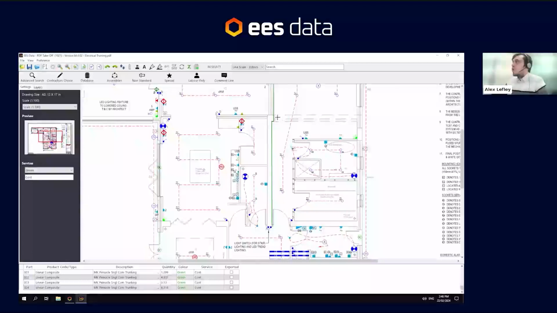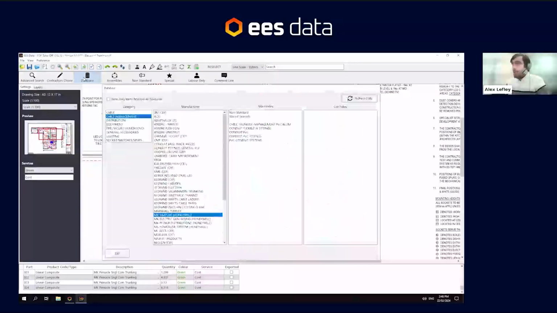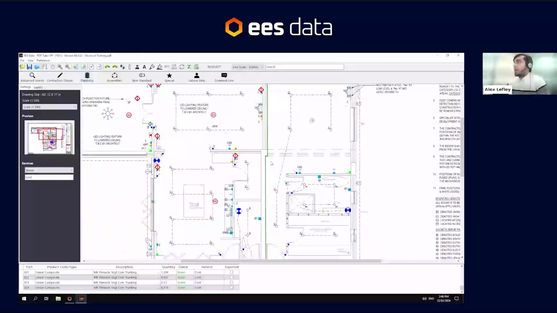Realistically, I would have 2 additional bends that I would need to count there. So that would be a trip back into the database to then go find the particular items I need, my internal and external bends, and do 2 counts either side, just like what we've done with the sockets and switches. Okay, so that's the 2 things that you will be doing in this. You'll either be doing your counts or you'll be doing your linear measures, regardless of the material type that you will be doing it for.